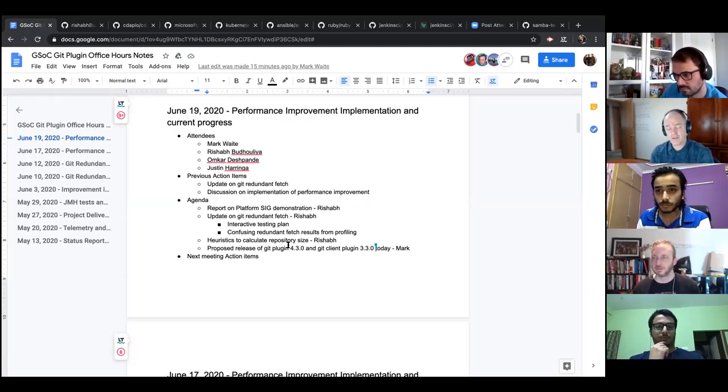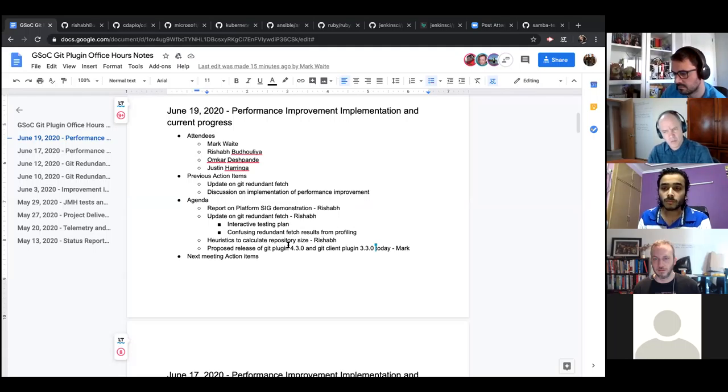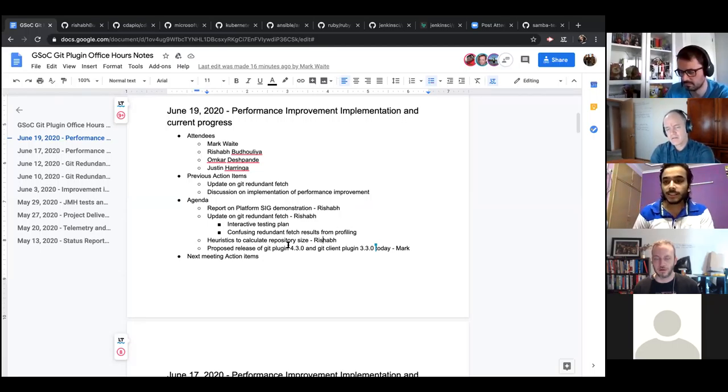Can you do the exploration of the sensitivity piece as part of your testing activity? Could you get double duty, while you're doing these tests, interactively checking redundant fetch behaviors, by watching the numbers to see what impact it had that I chose this repository rather than that repository? Actually, yes, Mark, that'll be better. I'm going to do that. While I'm testing my scenarios, I'm going to test it with different repositories. Great. Number of commits and branches, yes.